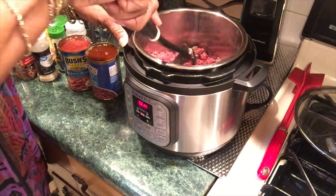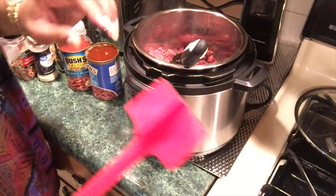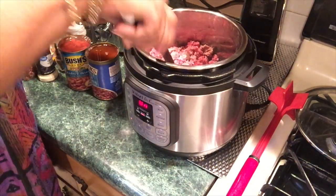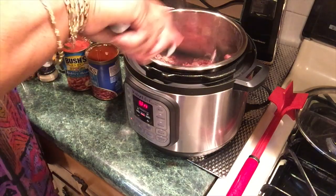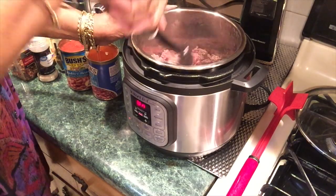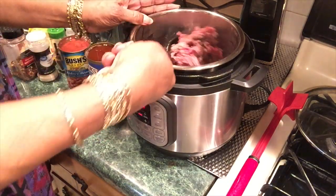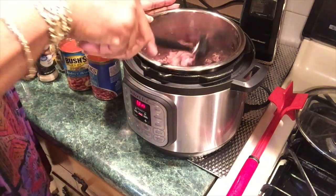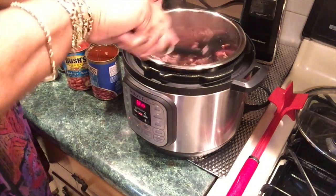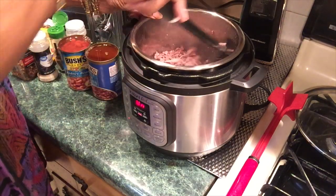When this gets a little more cooked, then I use my meat tamper. If I use this now, raw ground beef will just get stuck all in here, and I don't want that. So I'll be back when this meat is done. And I don't season my meat until it's done. Because stuff like chili powder will only make the meat darker. And it may look done, but it ain't done. But the seasoning has colored the meat, making it look done. So I'll just wait till it's completely done before I season it. It's just something I do.